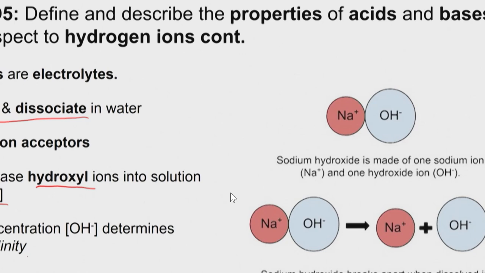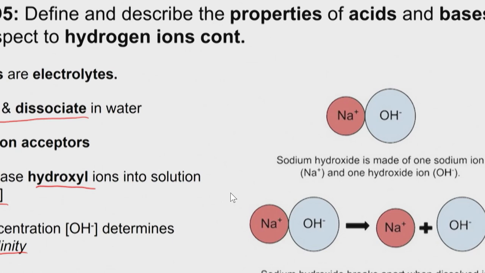Now we usually talk about things in concentration of H plus ions. We usually refer to things in pH. Alkalinity is more rarely measured, but if you're doing tests, say for your swimming pool, you've probably done an alkalinity test before. What you're measuring there is the concentration of OH minus, those hydroxyl ions present in the water. So you can see here on the bottom, NaOH is sodium hydroxide. It's a strong base, and if you put it into water, it's going to dissociate into Na plus, sodium, and our hydroxyl, OH minus.